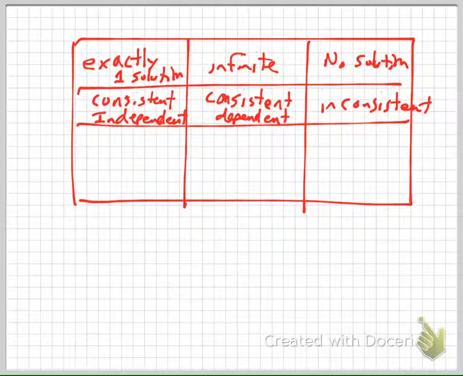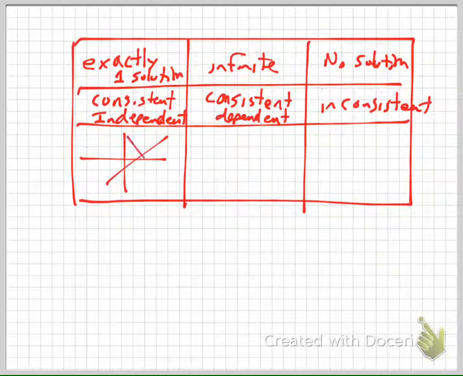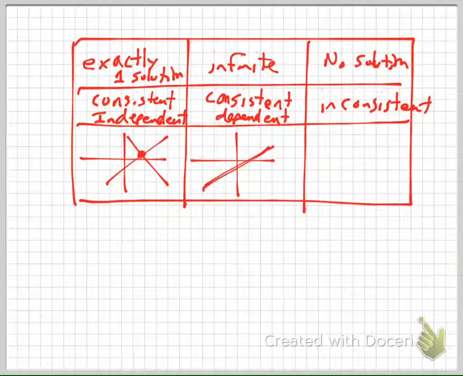Now, the graphs then would look like this, right? Here's our guy here. If the graphs go like this and then they cross, oh wow, there's the point. That's one solution. Agreed? An infinite number of solutions would mean that they are the exact same line, one big exact same line.